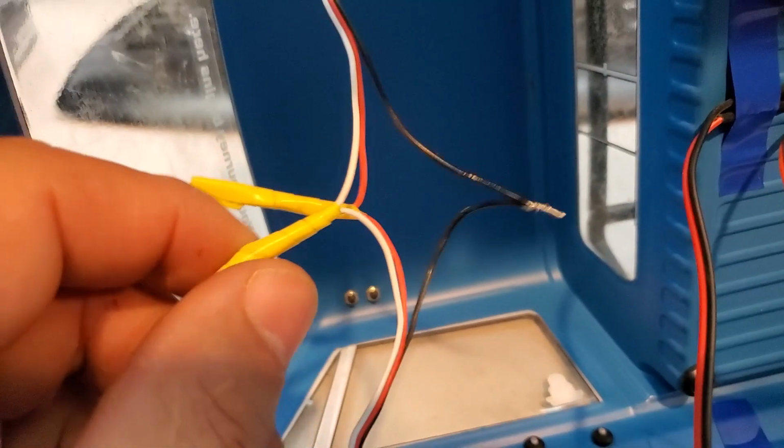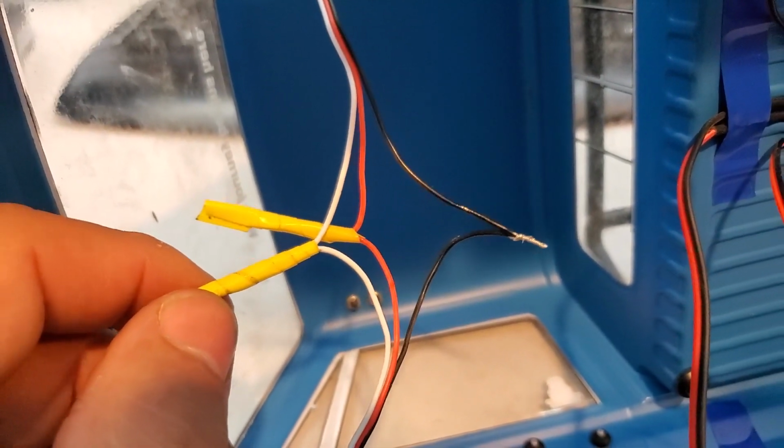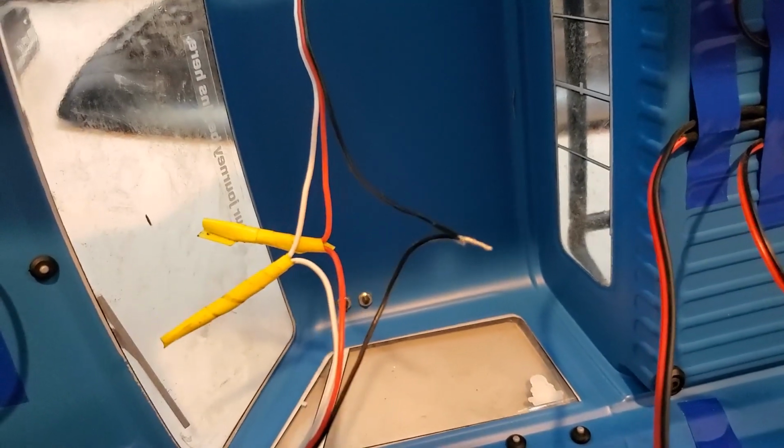So this is okay, this does work, but it's not the best way to actually fix your wire. Best way to do it is with soldering and using shrink wrap, and this is what I'm going to show you real quick.